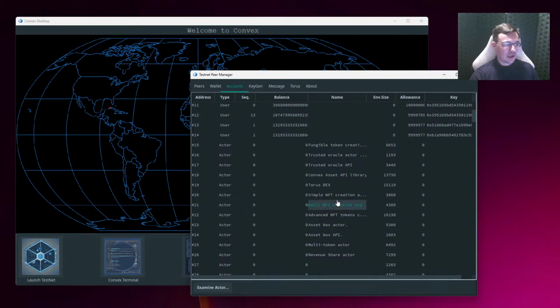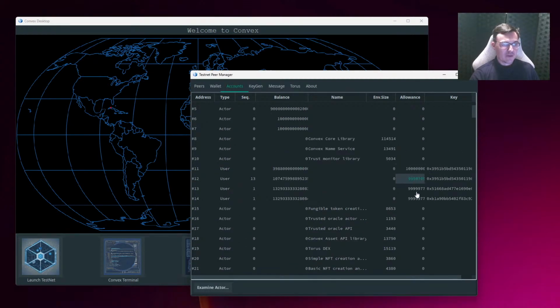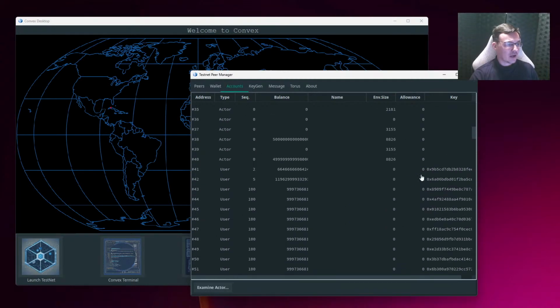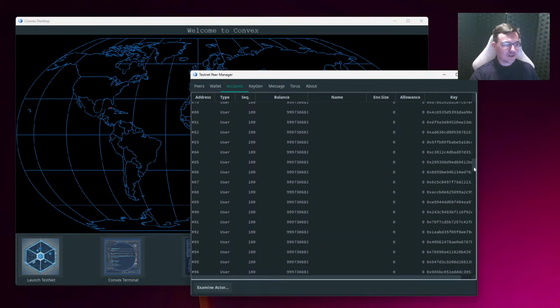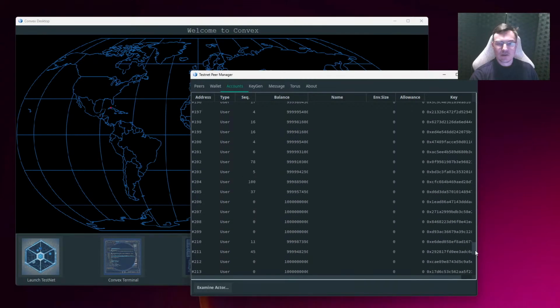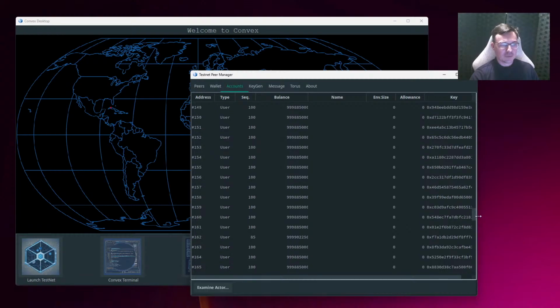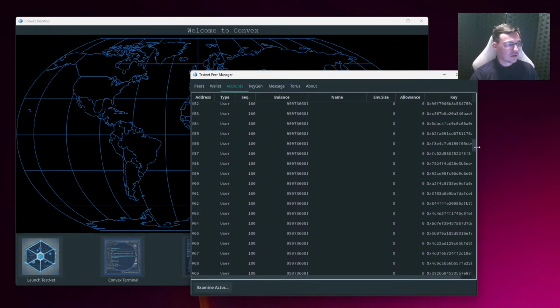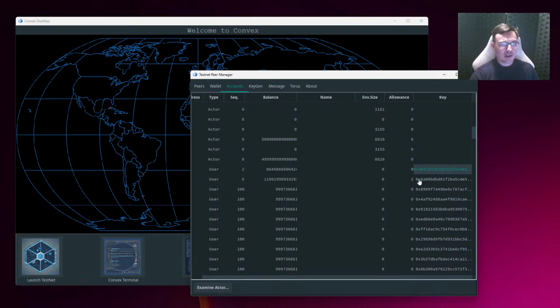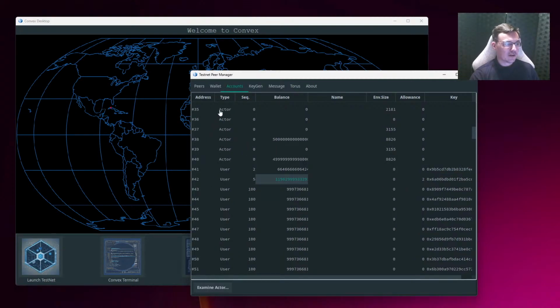So these are some of the libraries and actors which are available on the network. Some of them have a memory allowance. There's a bunch of user accounts. I think these got created during the testing when we were running the stress test, so it creates some accounts just for testing purposes. If it's a user account, you can also see their public key. So yeah, various little functions in there, which is kind of nice.